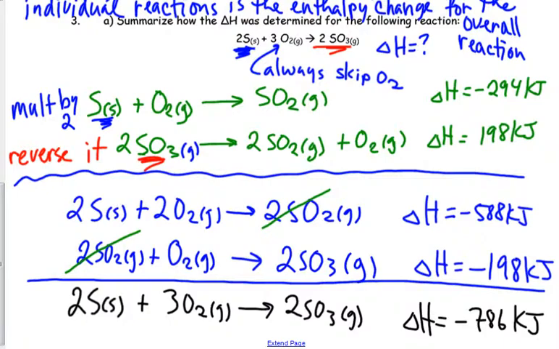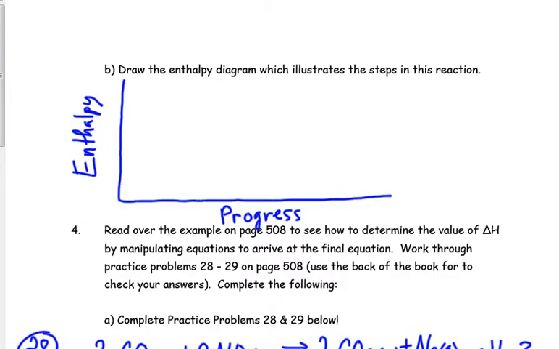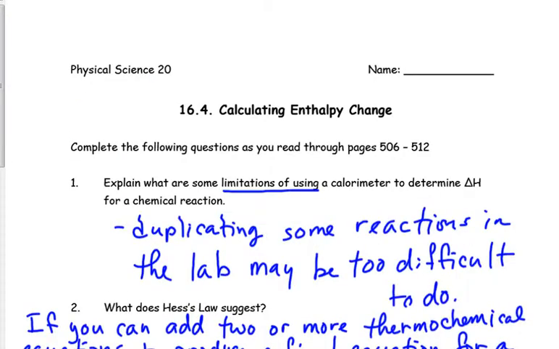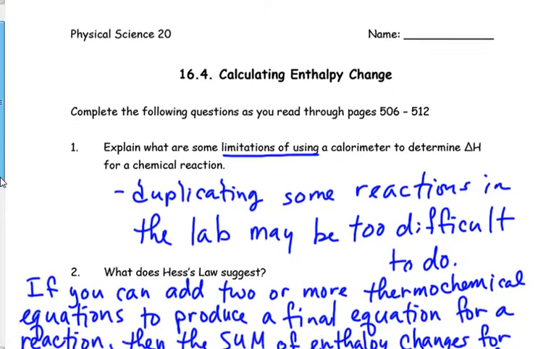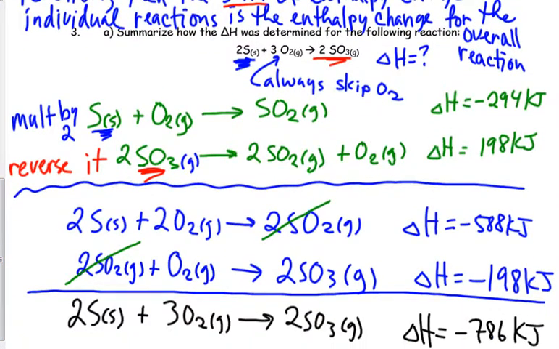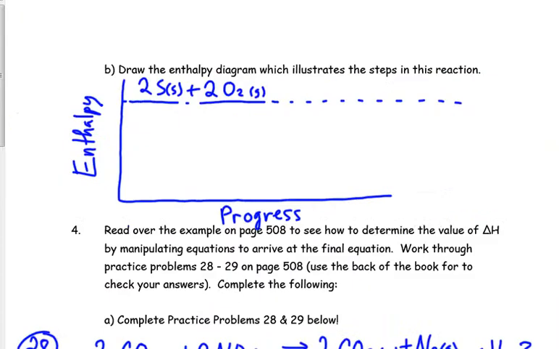And basically it's kind of a visual illustrating what this could actually look like. So here, if you just draw this little graph here, I'm going to try to fit this all in. So dotted line there. We have our two. So originally in our first equation that we manipulated, 2S plus 2O2. And if we look there, my smartboard's a little slow here. What we did here is we had 2S combined with 2O2 yielding 2SO2, and it involves the release of 588. So I'm going to draw that, hopefully.